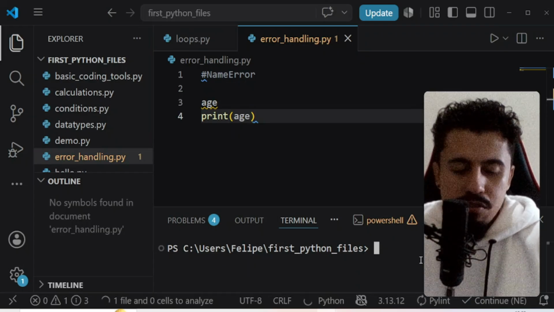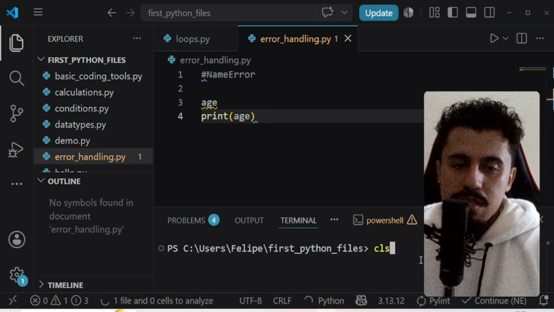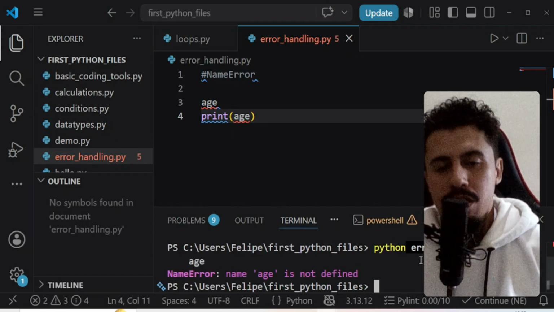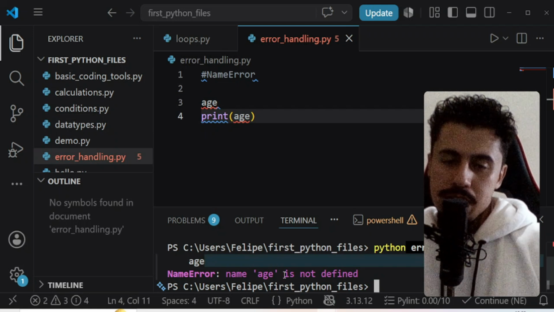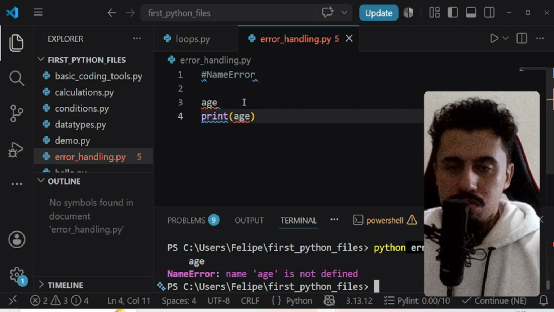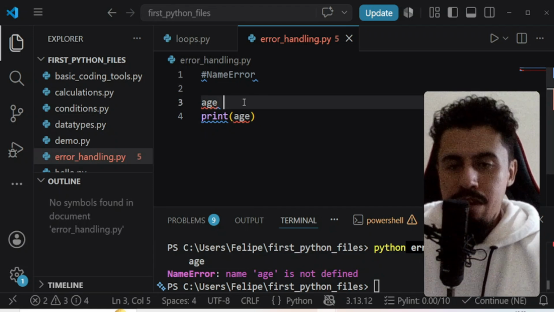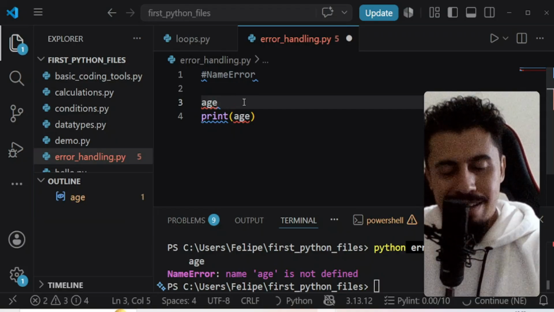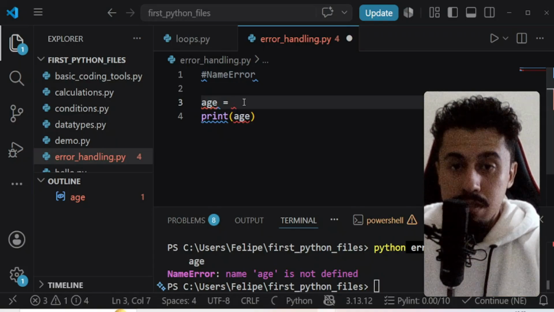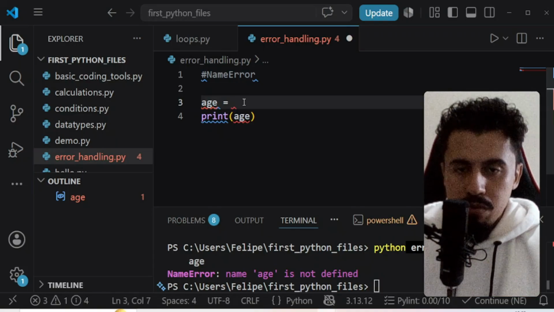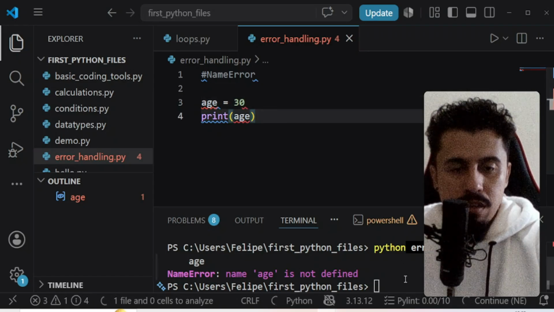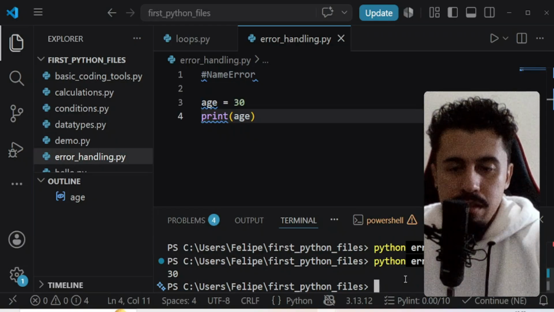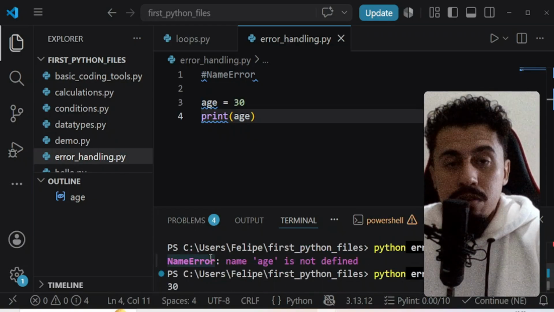If I try to run this file, you're going to see that we have a name error. Name age is not defined. So every time I declare a variable, I need to initialize it, assigning a value to this variable. So age equals 30. Now we don't have the name error anymore.